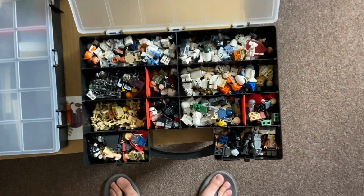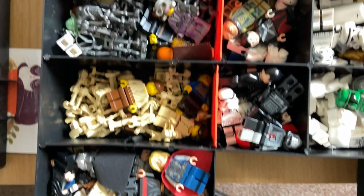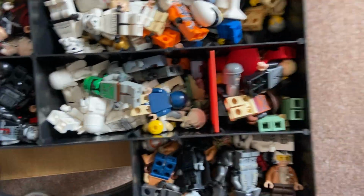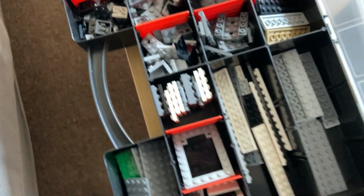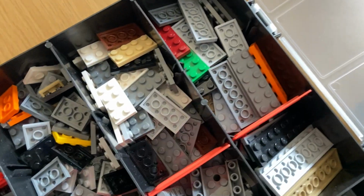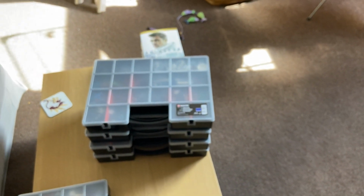So for example, in the figures one, I've got assorted franchises, Episode 1, Episode 2, Clone Wars, Rogue One, 3, 4, 5, 6, sequel trilogy, etc, etc. And then let's just take a look at another one. It's the first time I've ever managed to organise my Lego pieces into anything other than just by colour. So, 2x4s, 2x4s with special attachments, 2x3s, 2x4s. It's just a much better way of storing and cataloguing everything, which can be really handy when I'm building all the film sets.